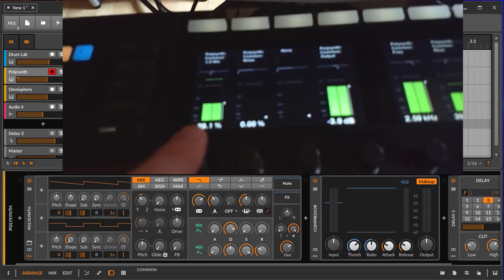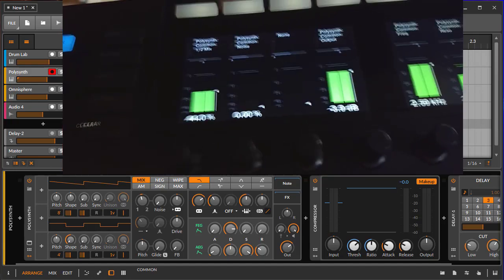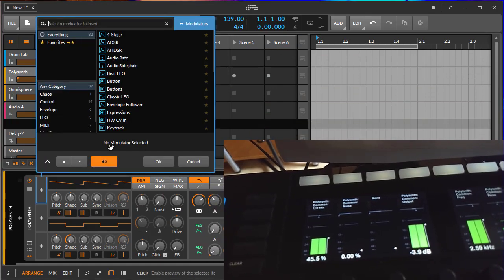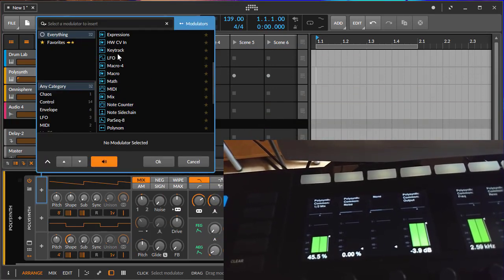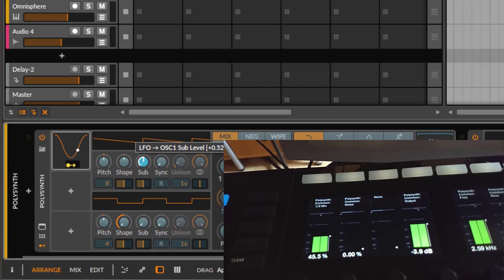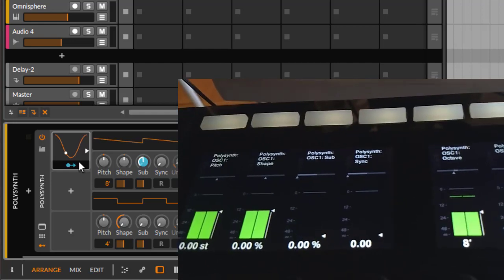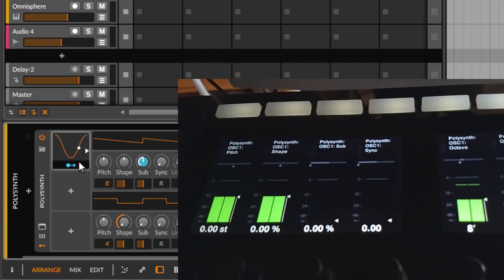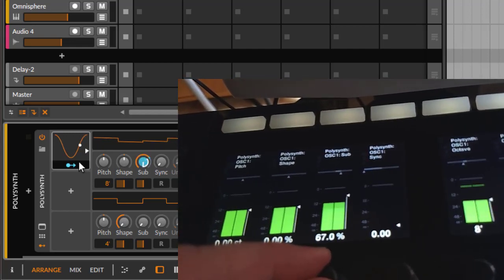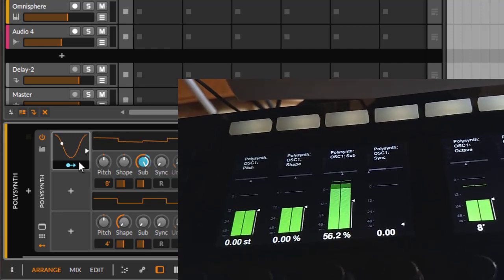What you also notice here on the display, the VU also displays the value, but it does not only display the fader value, it's also the modified value. Which means if I, for example, load up an LFO here in the polysynth, as a straightforward example, and why not modulate the sub oscillator. And if you now look here, I need to select the second page where this sub parameter is, and you will see the LFO is now modulating the value, and you see that also in the display. So if I move that up, it will circulate around the value. And this is also, I think, a nice application of the VU meter.